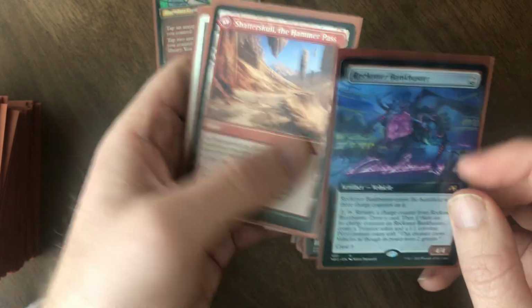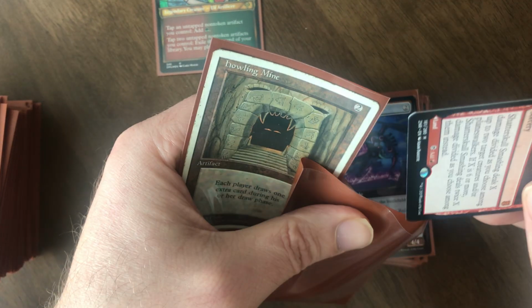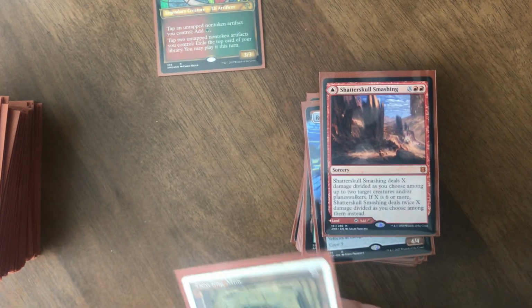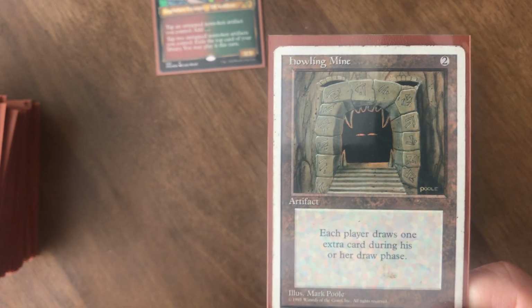4/4 stats, nice. Here is the Shatterskull Smashing. Just another modal double-faced card that we're going to be playing. Very nice option here. It can also work as a removal spell if you needed it to. And so we'll get into some of the newer additions that I've been finding.